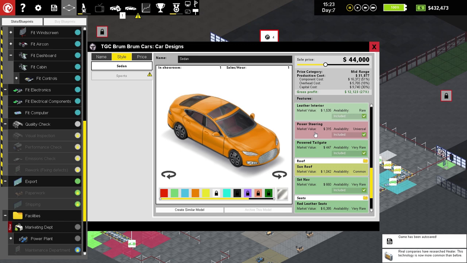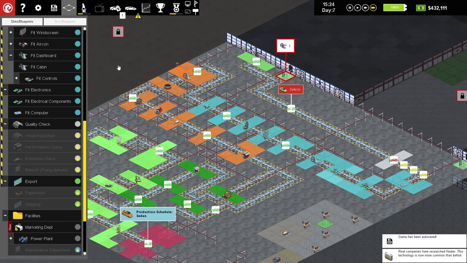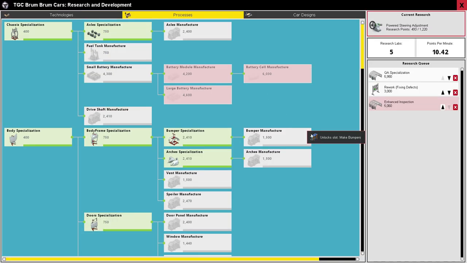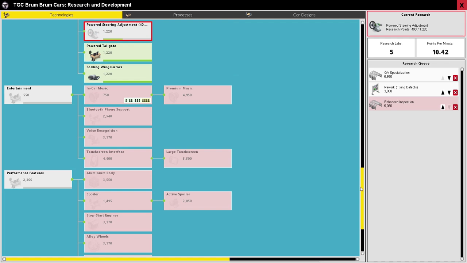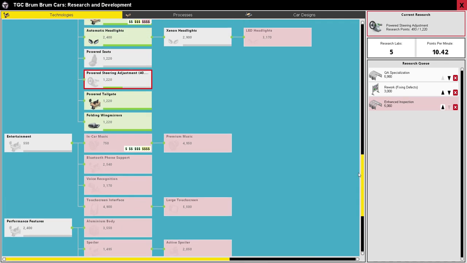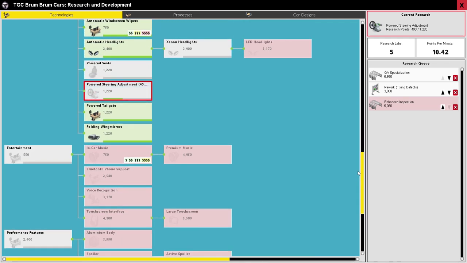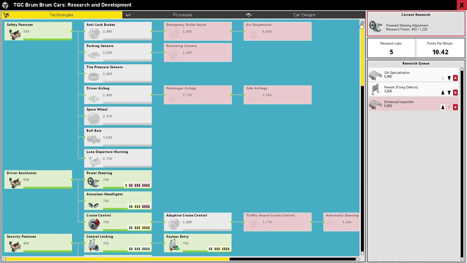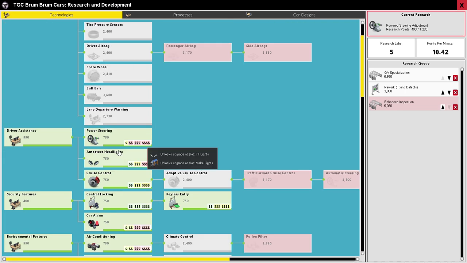Power steering is red. That means probably that people have got that and we haven't got it. Hang on. I'm researching power steering. Is that the thing we're researching now? No, technologies. What are we researching? We've got powered steering adjustment. Is that power steering? It sounds like it should be power steering. Anti-lock brakes, sensors, pressures, airbag, all this stuff. Power steering's just there.